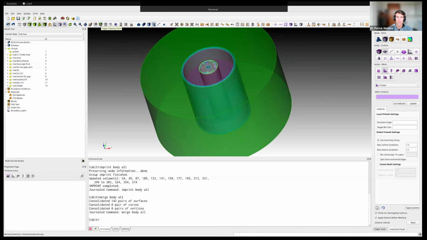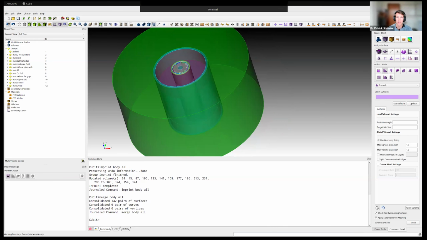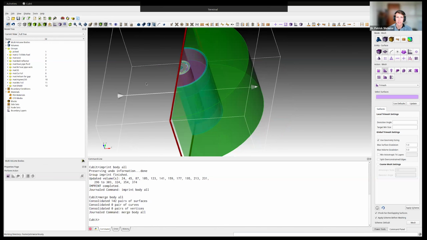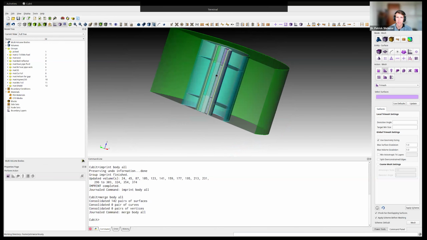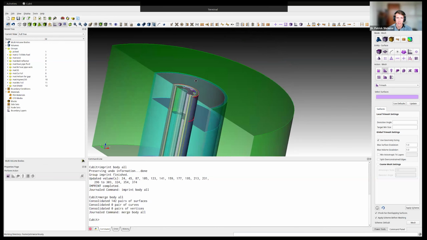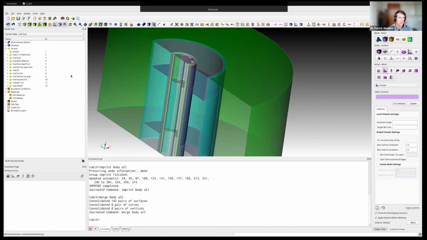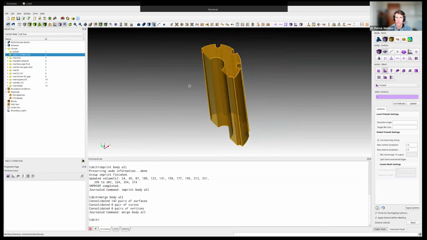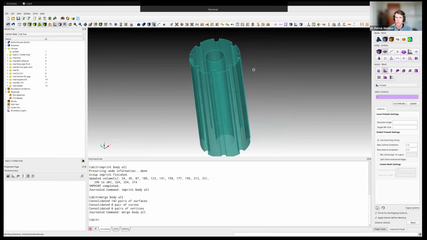But this allows us now to visualize the entire geometry in CAD. We can slice through it. We have this interactive capability to examine things. And importantly, our material assignments have been preserved. So if I really want to isolate one particular region of the model, I can do so very easily. So for example, our fuel region, which is our region of interest for the multiphysics coupling we'll be doing in a little bit.